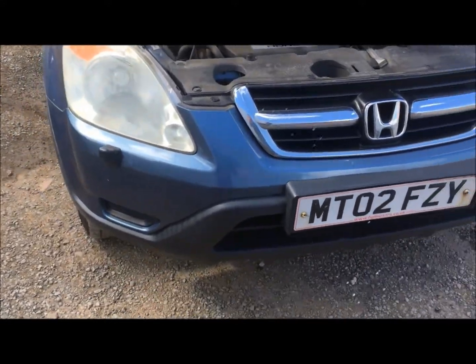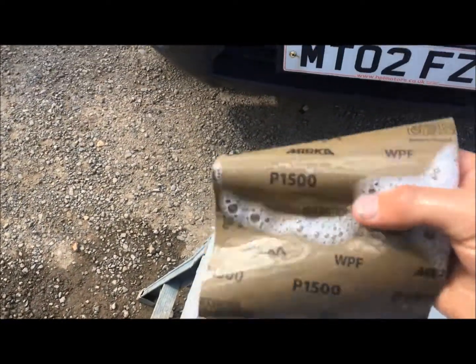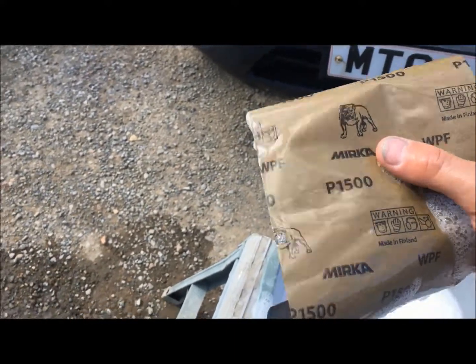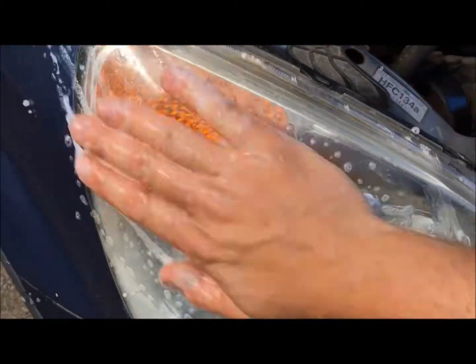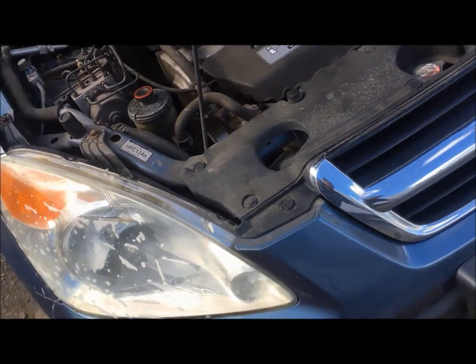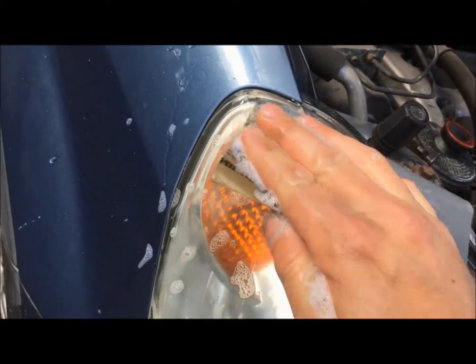That's the main thing. So what you need is hot soapy water. It can be cold, it's just personal preference on your hand, and you want a decent grip of 1500 wet and dry. It's always better to buy the better quality paper, it'll last longer and not rip to bits. Just wet the headlight down and away, and just start rubbing.